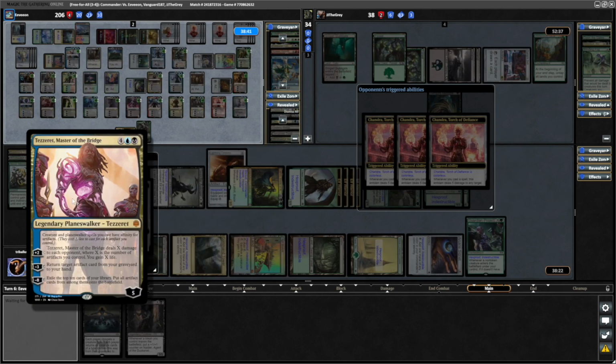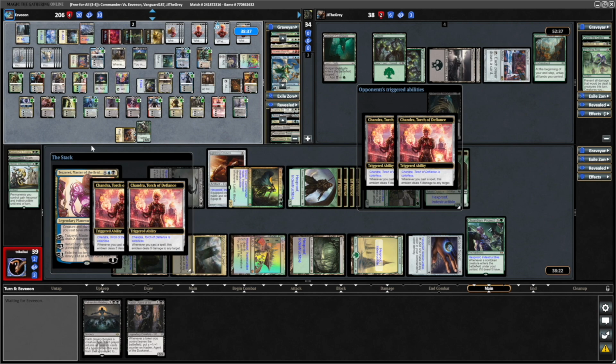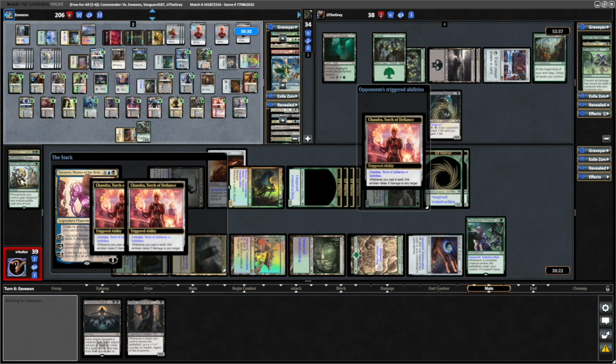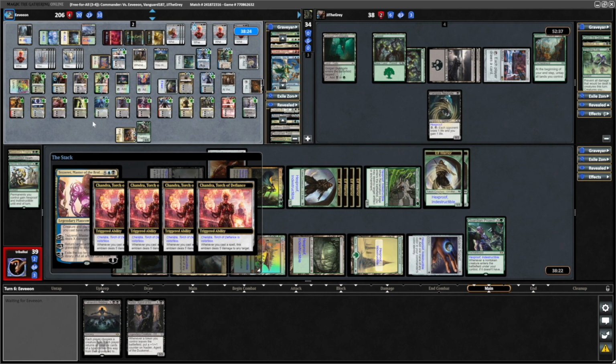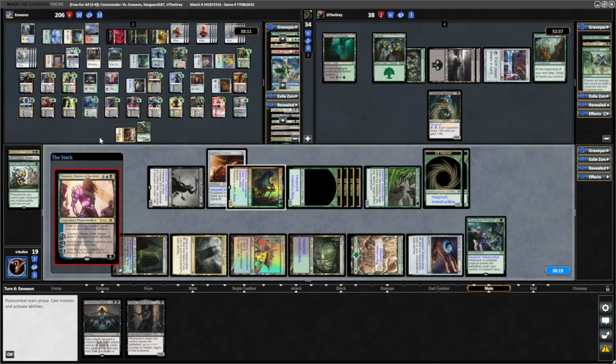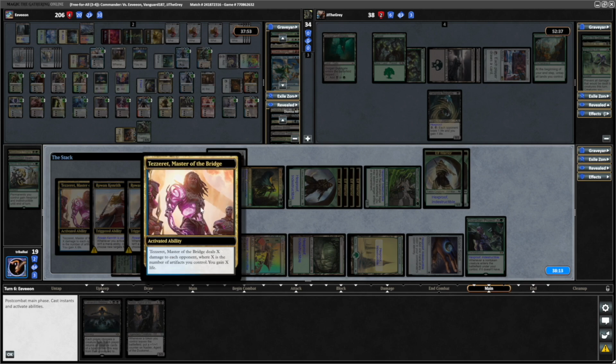I've wanted to make like a black-blue Tezzeret deck for a long time because there's lots of awesome Tezzeret cards. Anyway, likely going to get rid of us here because they will deal 20 damage straight to us. Heroic Intervention doesn't give us hexproof, unfortunately. Just our permanents. So we drop down to 19 with that. And then they are going for X damage to each opponent, where X is the number of artifacts you control, and gain X life.